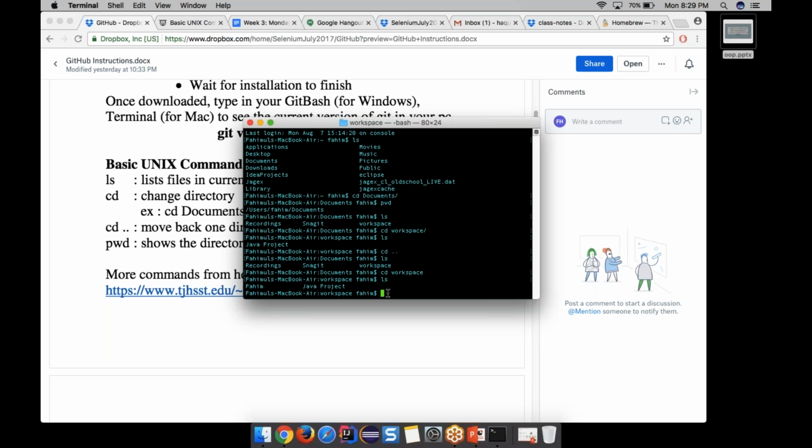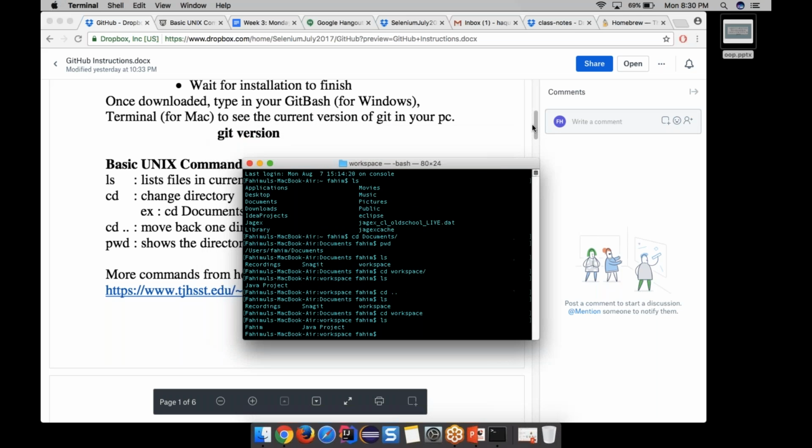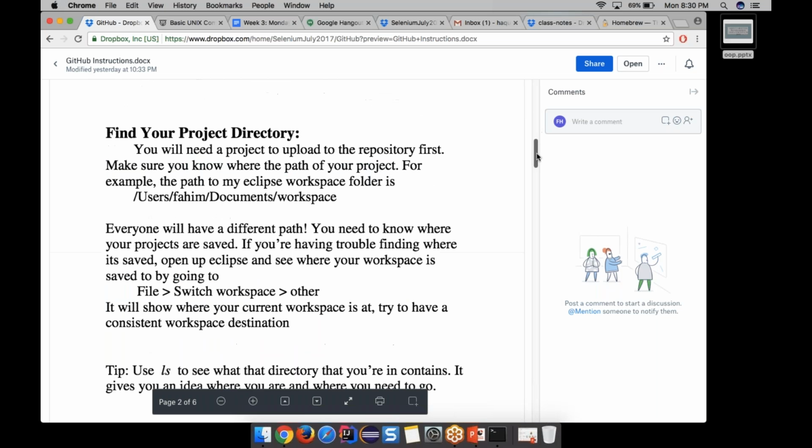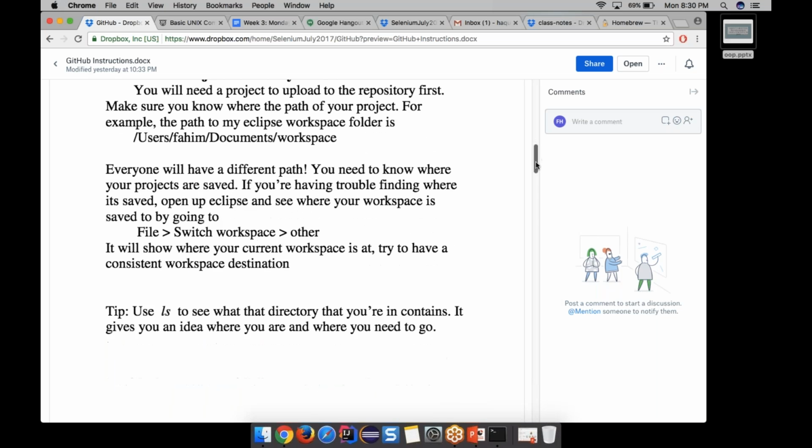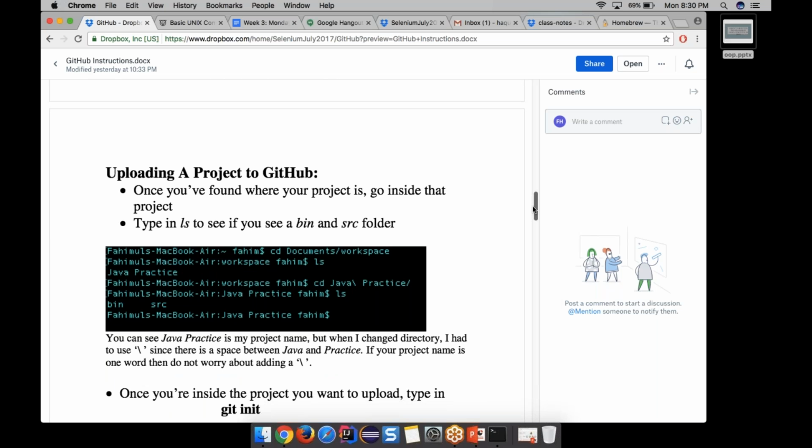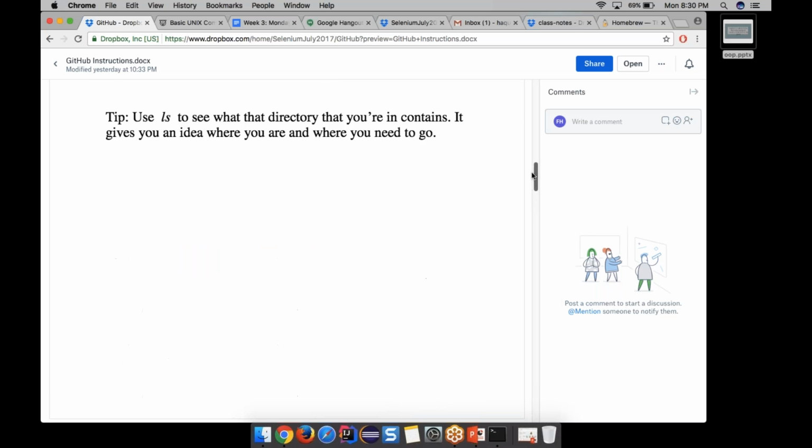All right, so now we want to push our project into GitHub. So you need to understand the key steps. Okay, first of all, I forgot. If it's your first time using Git, you will need to, hold on, what's it called? I didn't mention it here.